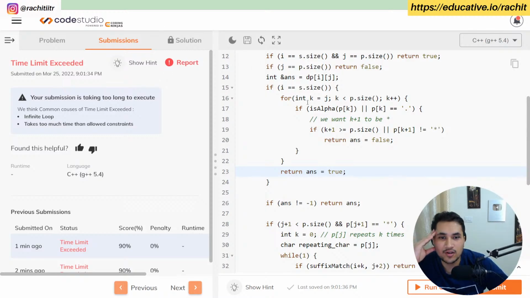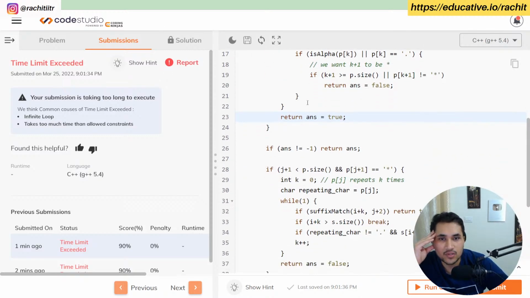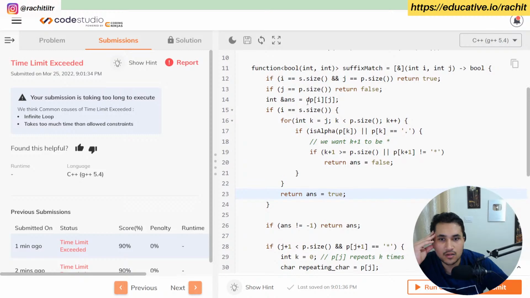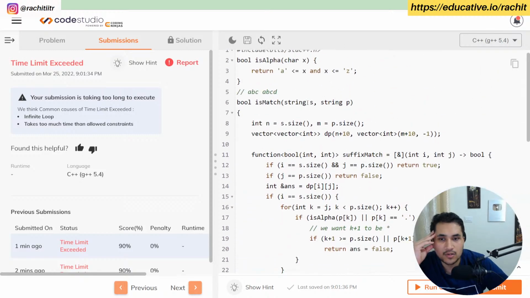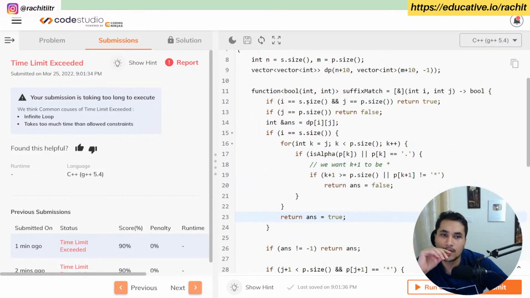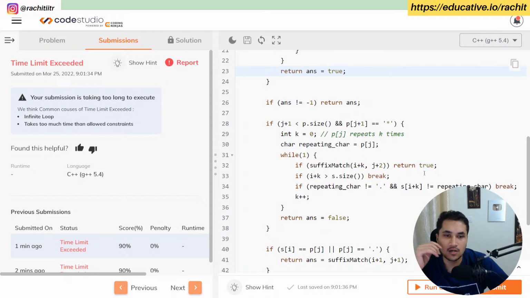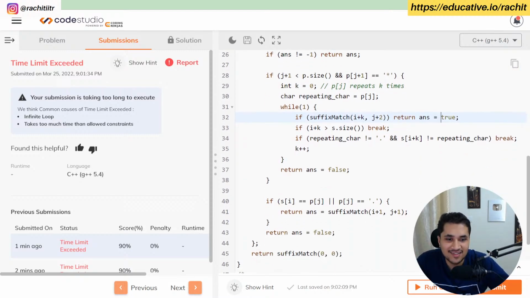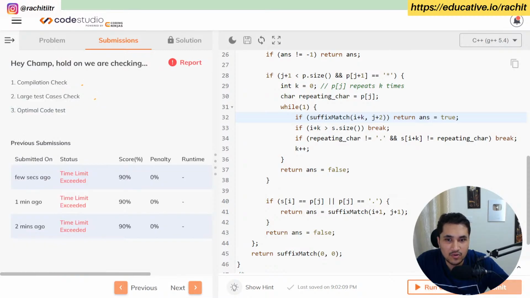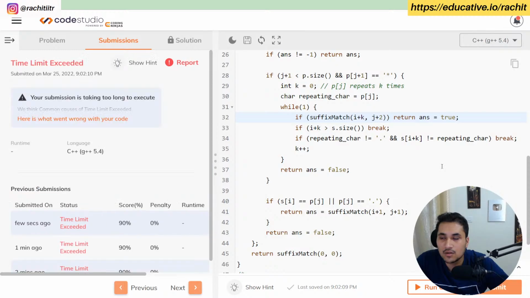Should I see the solution, guys? We are using dynamic programming. I'm not really sure what is the issue now. Okay, we are not storing over here, man. Maybe now it will work.